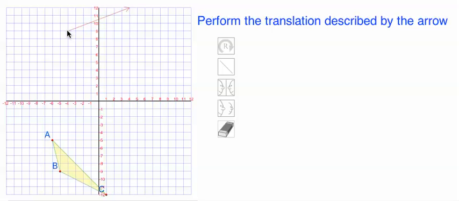Excellent. Okay, so we have another arrow translation. And to get from the tail to the head, we start off here, and the X is at -4, and we're moving all the way over to where the X is at +4, so we're moving 8. So I'm going to move this 8 as well. 1, 2, 3, 4, 5, 6, 7, 8.